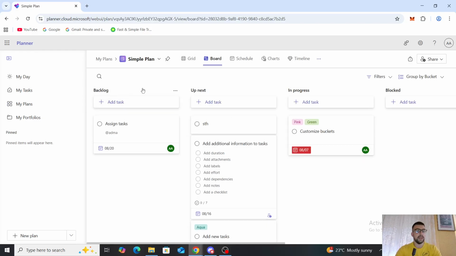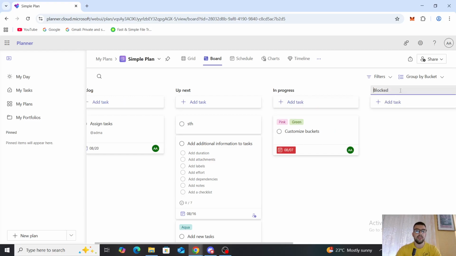You can do it through buckets. Buckets are these titles of the category of tasks that's in each plan. Right now it says In Progress, Up Next, and Backlog. These are all buckets, and you can categorize them. So instead of Blocked, for example, I'll just type in here Group 2, and on there I'm just going to add tasks for that group particularly, and I can see what they're doing in this plan, so I have a better idea of which group is doing what.